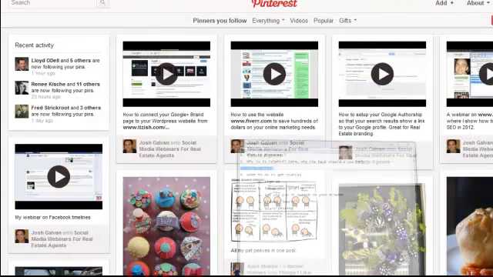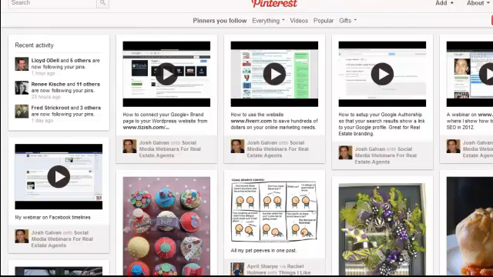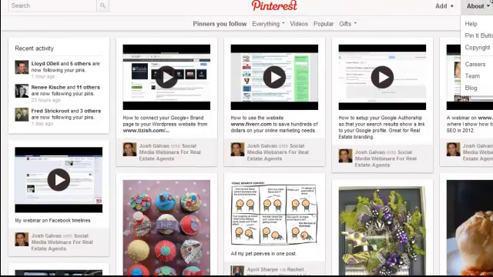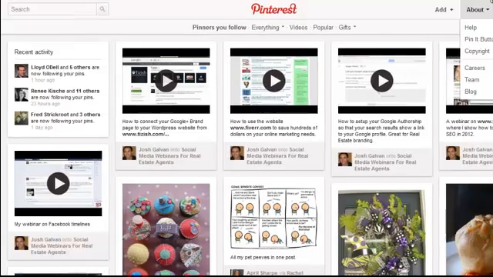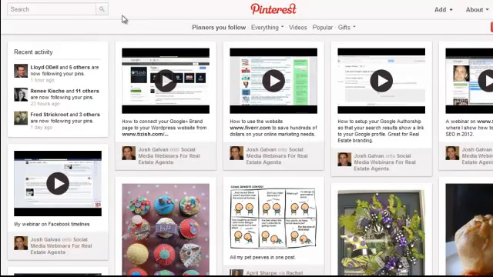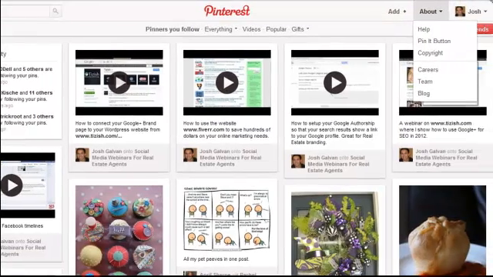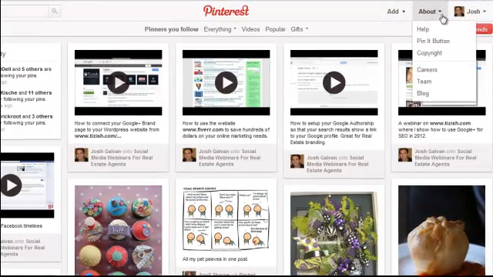Alright, so what I just showed you was the basic mechanics of how to use it and how it works in a basic functioning way. But now I want to go over the actual parts of the website that you should be aware of that contribute to the overall environment, or community, of Pinterest. So first, let's go to our personal profile, which you could get to by clicking your name after you're logged in at the top.